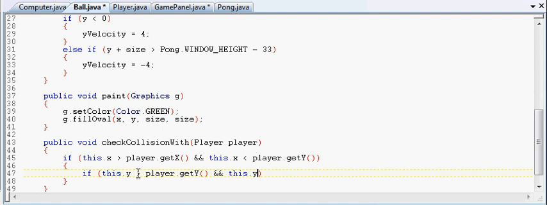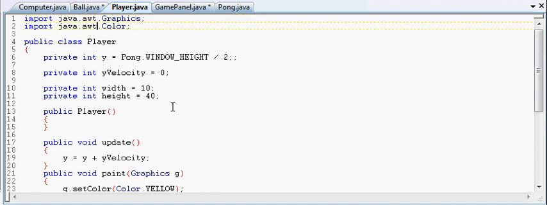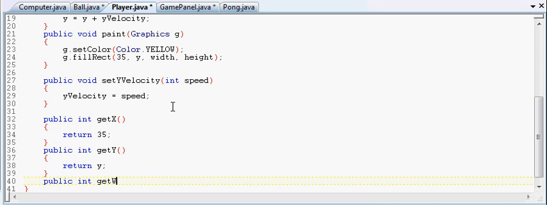This dot y is less than, oh, you know what? Hold on a second. I don't know why I did that because I'm an idiot. Player.getX. Okay, I'm going to have to add a couple more. Let's see. Okay. So I'm just going to make 2 more of these. I hope this doesn't confuse you. I feel kind of bad now because I'm jumping back and forth and I feel like I'm confusing you guys.